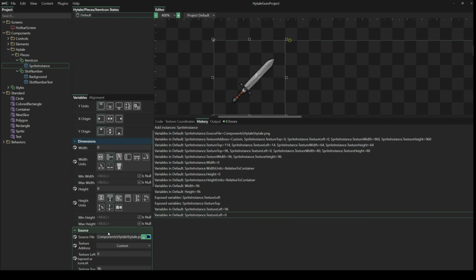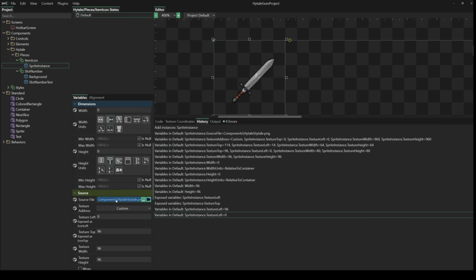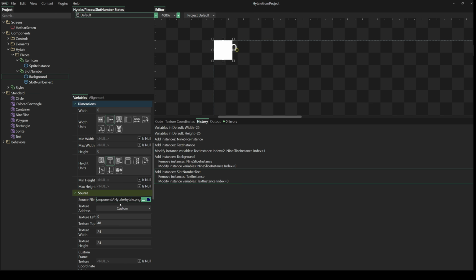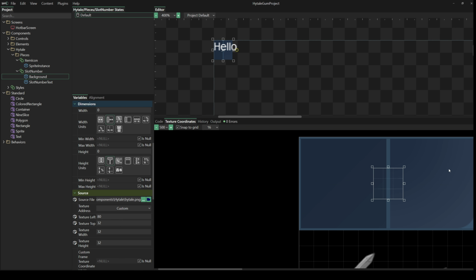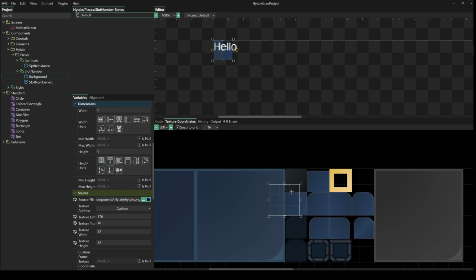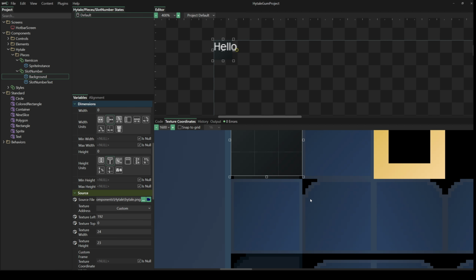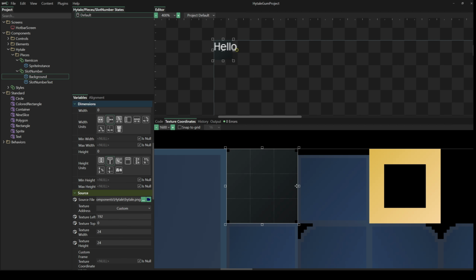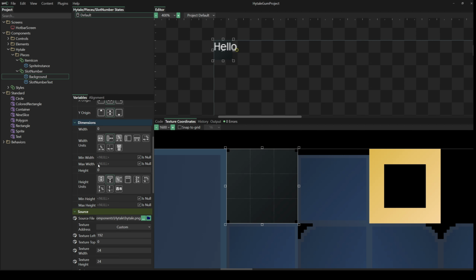We'll do the same thing. So I'm going to come over here and copy this source file for the Hytale picture. For the background, same thing. Going to make this be the image we want. Going to go into the texture coordinates and let's move this over to the other spot. Here is my background. We will make sure that it's set to 0 and 0 and the relative to parent, so the parent can control how big this texture gets.